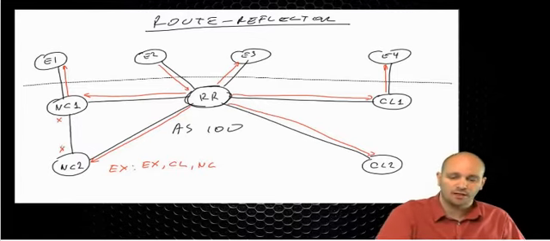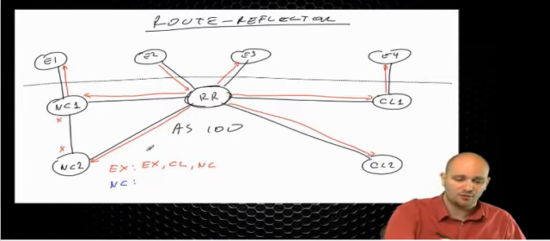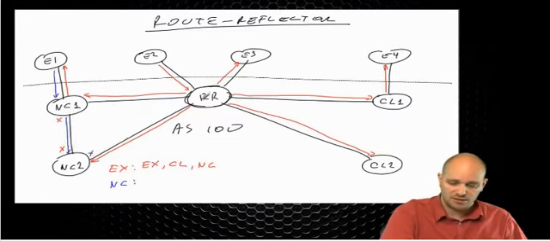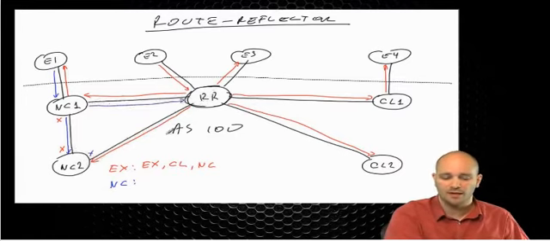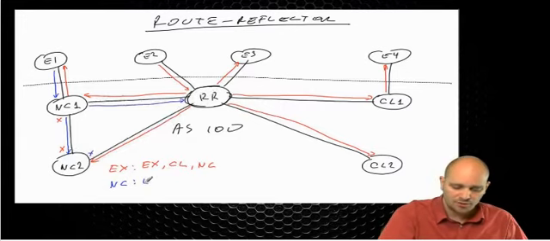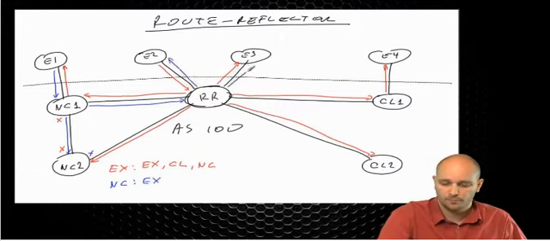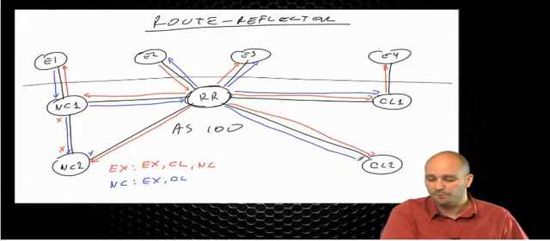Now, let's take a look at what happens with non-client routes. So let's say that we received the route from a non-client. There was this route that was sent here, and the non-client will be advertising it here. Because these two are just regular IBGP peers, non-client 2 will not be advertising this here, but this router here will be advertising it. So this route will now be advertised to external peers and will be advertised to clients. So this goes out here and this goes out here.